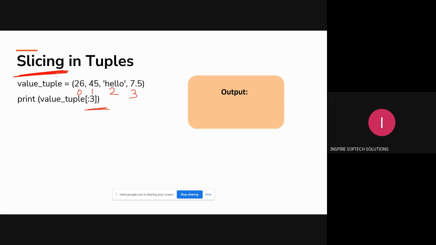Many people are posting 7.5 by copy and pasting, or you're giving your own answer. If you're giving your own answer, why is it wrong? You don't know what slicing is. You never learned what slicing is in the last 2 or 3 days. After learning this much, why do you want to make a mistake? It's not the first day to learn slicing. Don't be like this in my class.